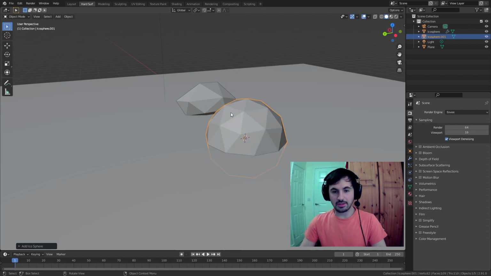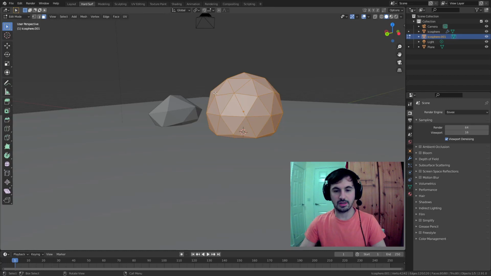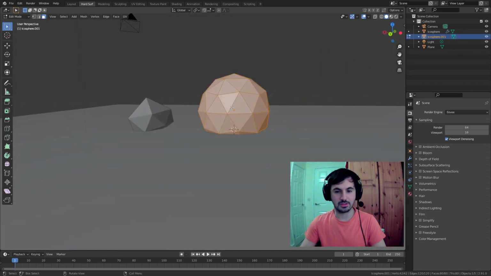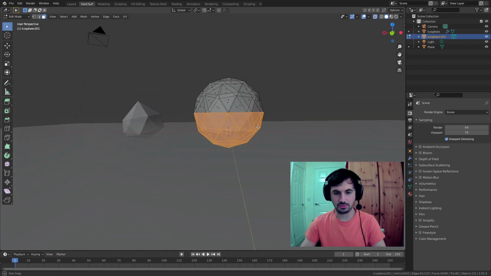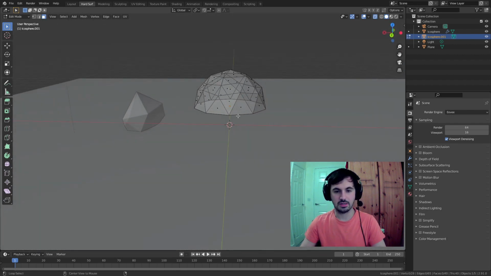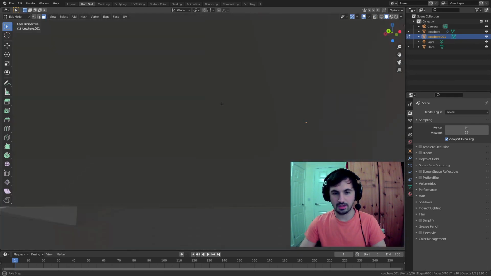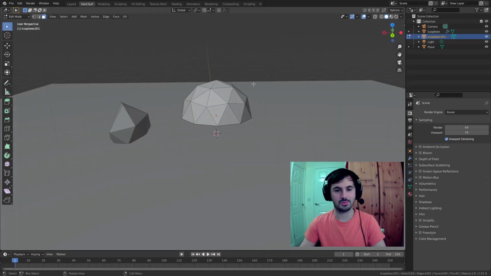And then we just add another icosphere, and then we just edit the kind of base shape down to whatever we like. Since we're going to be getting rid of the bottom, I can just get rid of this bottom half and see how that goes maybe. But then it will have to be a solid object, I believe. So I'm going to press Alt Z so we can see through it here, and select all the bottom selection of faces there. Press X, delete the faces. Press Alt Z again, and then as you can see, it's an open, what's it called again? Manifold. It's not manifold geometry.